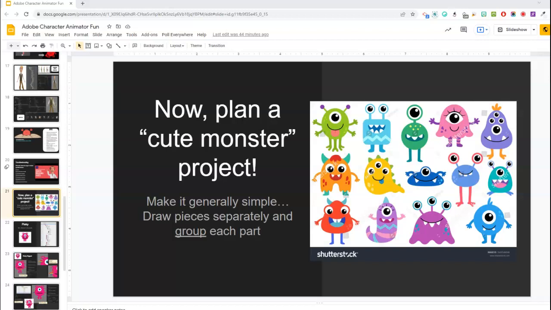All right, let's go over how you can create your own animation from scratch. For this class, we use Adobe Illustrator, and that's where we're going to plan our cute monster. I have pulled this little screenshot from Shutterstock because these are very simple monsters made from very simple shapes. All of my students should have absolutely no problems creating any of these little monsters. You can model it after one of these, or by all means, do whatever you would like. But you want it to be simple.